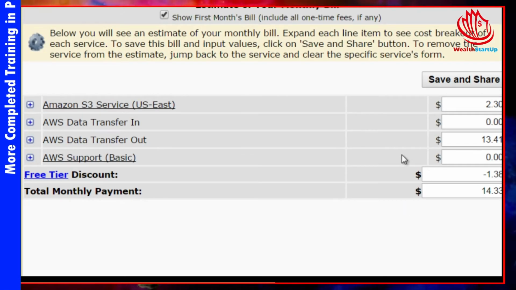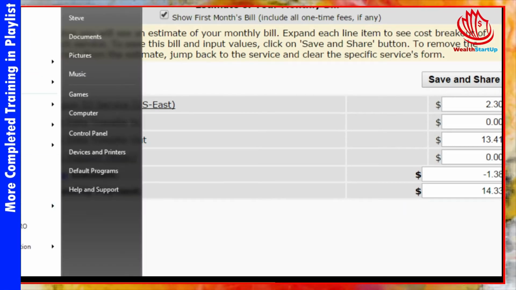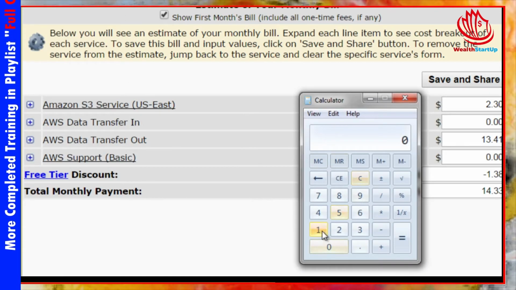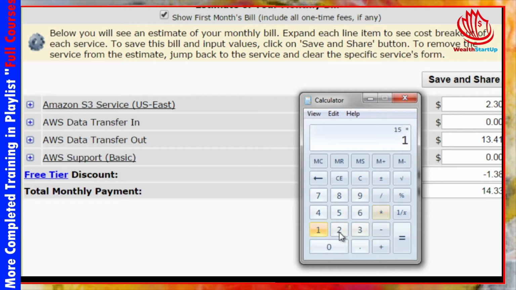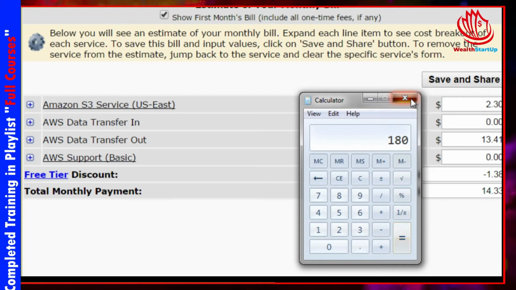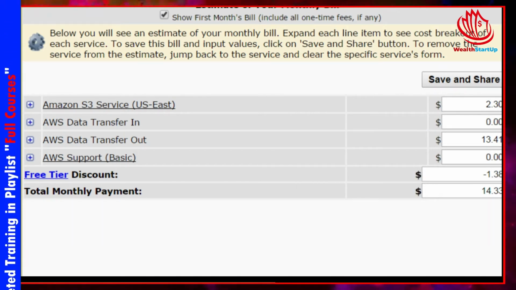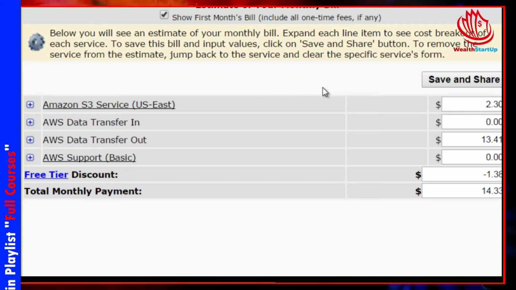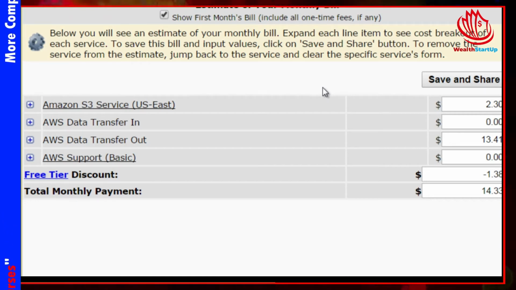So $14 monthly bill, that times 12, we'll just do 15. It's about $180. So that is a lot better, and considerably, it's a lot faster compared to web hosting companies. And we've tested this over the years and found that Amazon S3 just saves you a lot of money and headache in the long term.